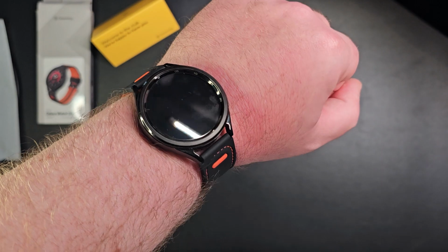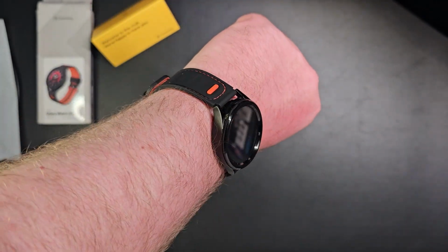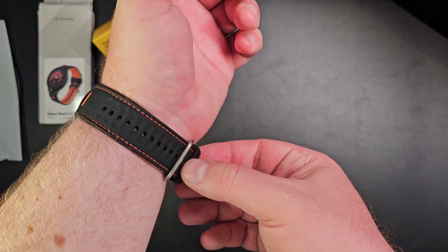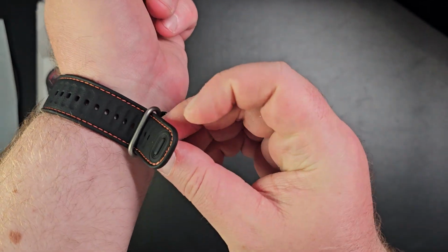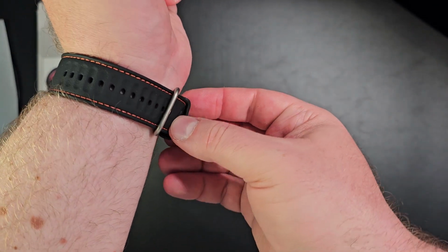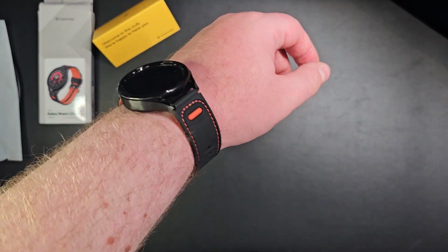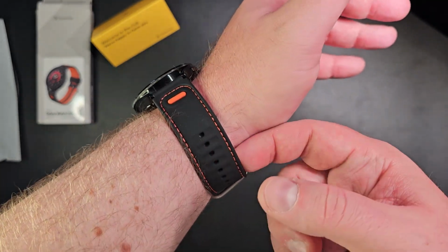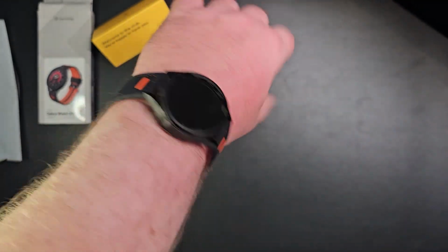Yeah. So that's how it looks like on your wrist. I think it looks nice. It feels comfortable. I wish it was a bit longer. My wrist is quite thick, but I can only use the last hole and have it a bit more relaxed on my hand, because sometimes you sleep with the watch and you don't want to feel any restraint while sleeping. So I think that would be good.